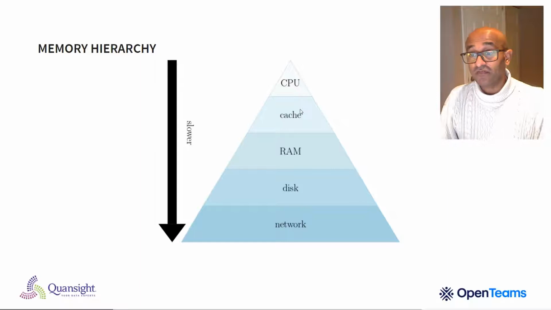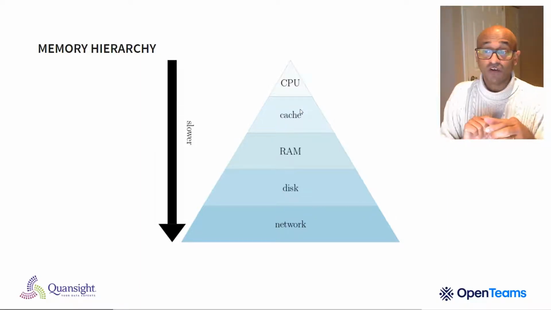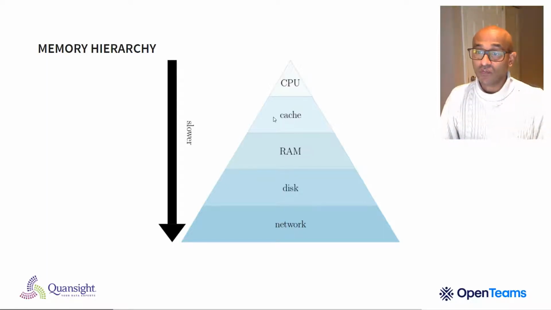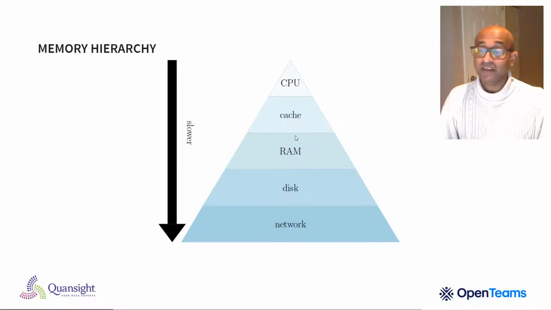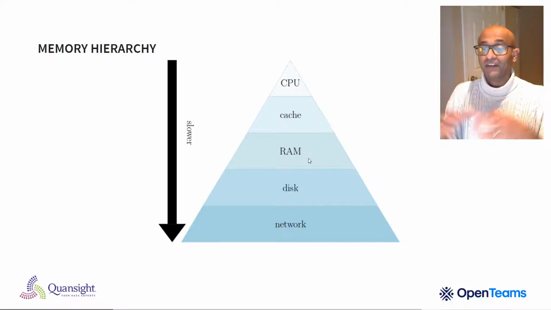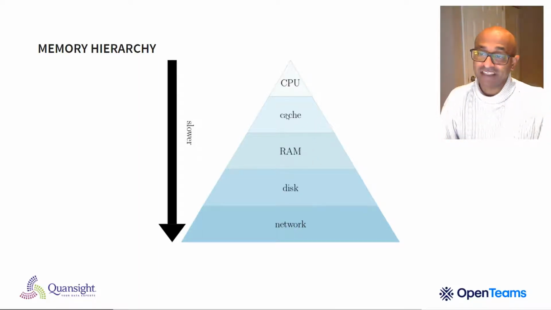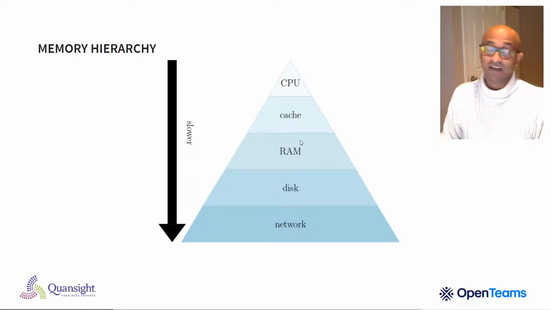By contrast, if you're fetching data from the memory into the CPU to do work on it, it might be stored in what's called the cache, which is some fast memory that is local to the CPU, or it might be in the RAM, the random access memory, the main memory, which is larger but typically slower. So the cache access might take a few dozen nanoseconds. Getting things from RAM might take on the order of even a few microseconds. So, tens to 100 times more than a CPU cycle.